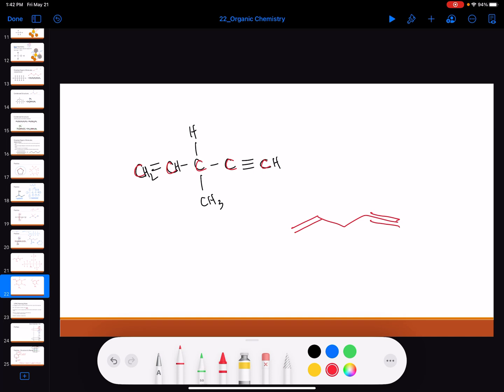And then it looks like carbon number, let's see, 1, 2, 3. Carbon number 3 has a CH3 group pointing down, just like that. I don't have to draw in any of my hydrogens because they're all implied, right? They're just bonded to carbons. I don't have any heteroatoms, so I don't have to include them, right?